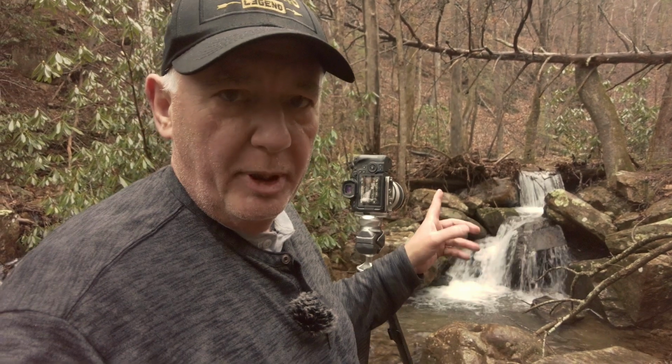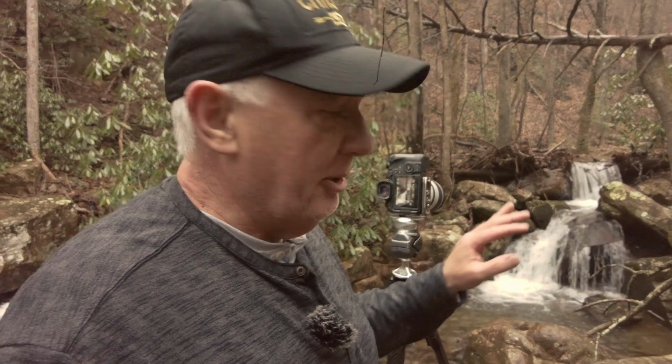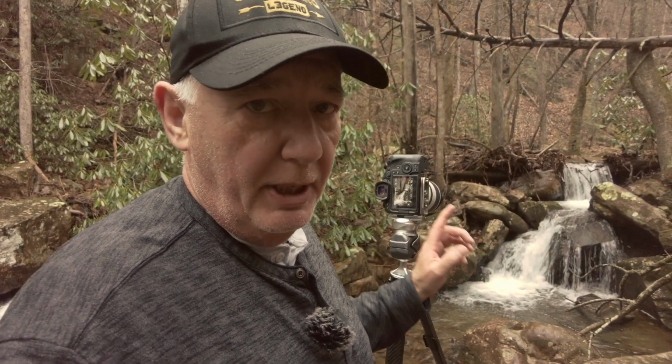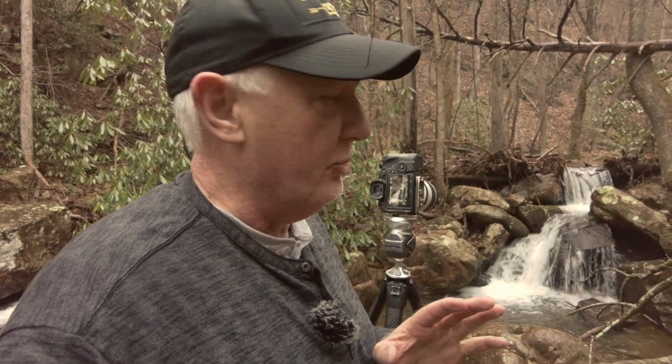I've stopped at another place here downriver, and this was one I really wanted to look at because I can pretty much get from the top to the bottom of the falls on my 70-200 from this spot. I'm going to take a couple of pictures there, but then I want to use the 200 to really zoom in on some places and see what that looks like. I'll put those pictures up as we're going along. But right now, let me show you what I've got.